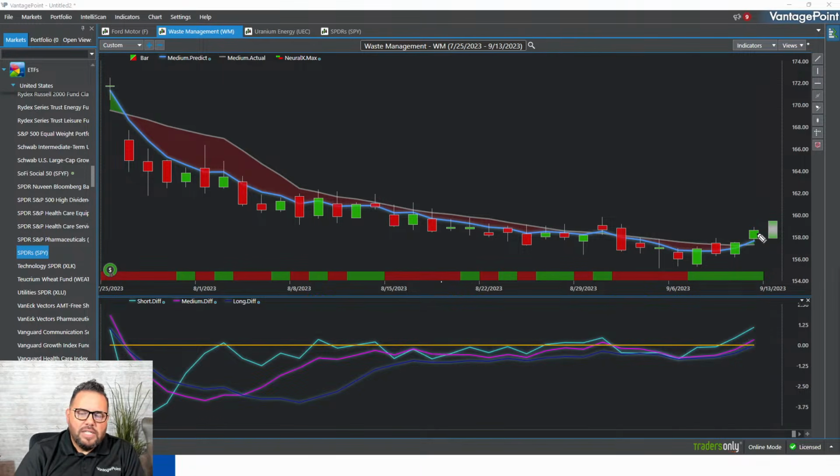So at 6:30 last night, I could see that waste management was expected to move higher. The other thing I see is that predicted gray bar today for waste management. Now I got this at 6:30 last night, so I'm walking you through the analysis that would have been done as soon as this forecast came out. And look, the predicted high is expected to be higher, right? The predicted low is expected to be higher. And I know that because this gray bar has a green shaded end and a green shaded end.